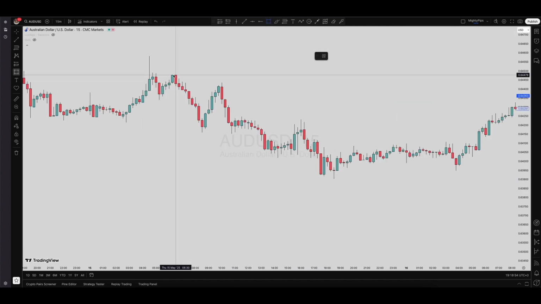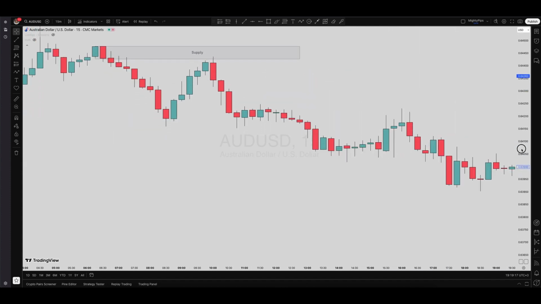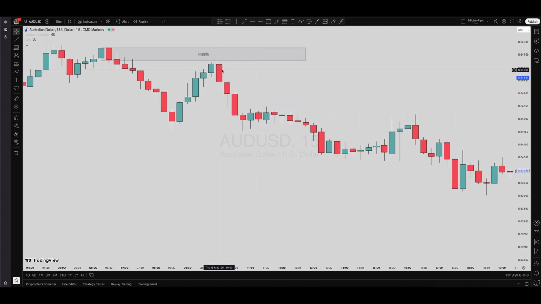Also here, we can see that this is an area of supply, okay? This was a supply right here. That's a supply zone. Now you can see that when price came down from there, it went back up to supply and gave us this big body candle here, okay? That large body candle right there, which also engulfs this previous candle. This large body candle shows the momentum shifting from bullish to bearish here, okay, rejecting off of the supply.